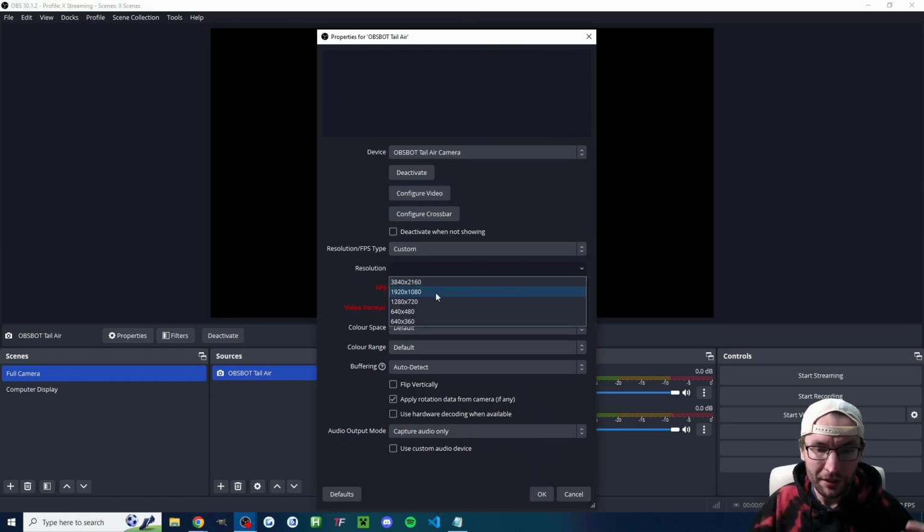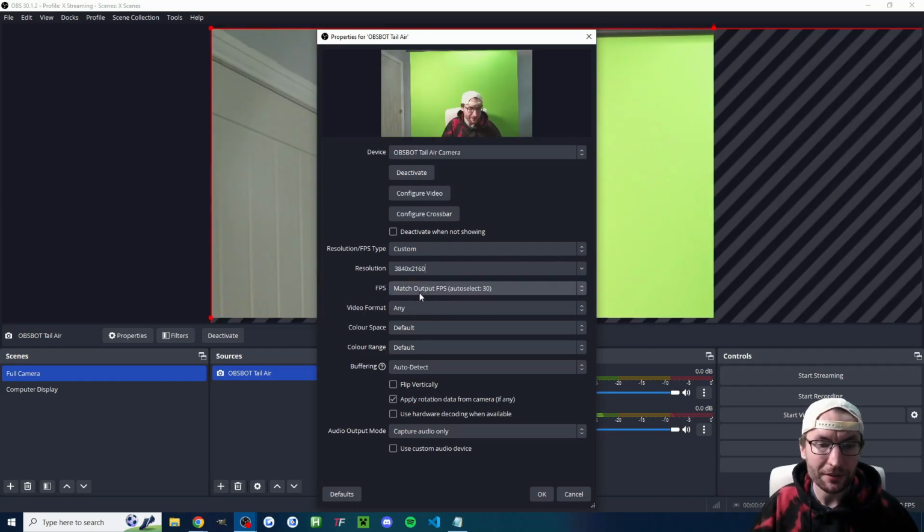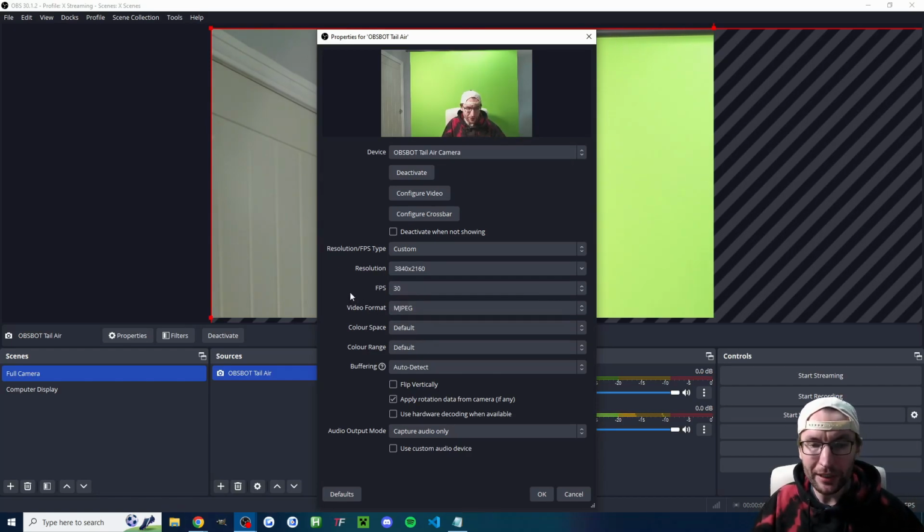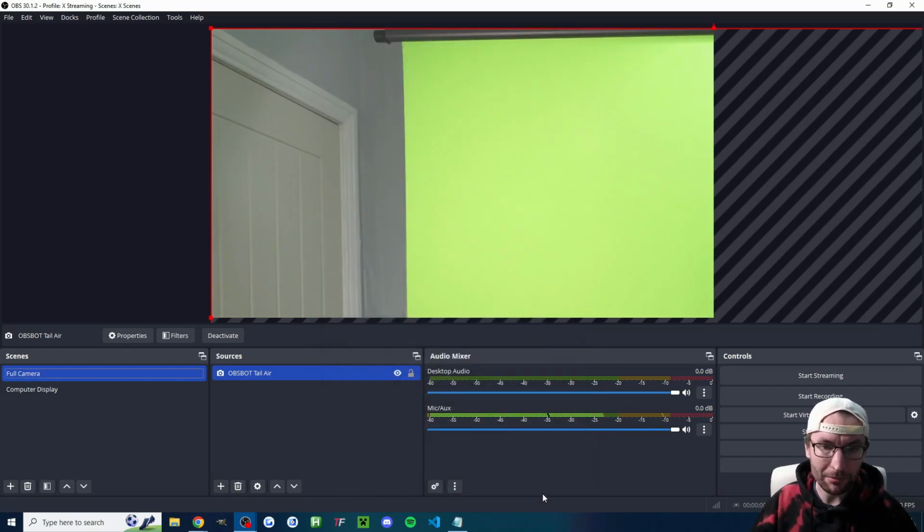Underneath resolution, you'll likely have either 1920 by 1080 for a 1080p camera or 3840 by 2160 for 4K. So I've got a 4K camera here, so I'll add it in 4K. And of course, we want the highest FPS possible. Sorry, I clicked the wrong one. So 30 FPS. Video format, you can usually leave it on any, but if you know you have a better video format for your camera like I do, I'm using MJPEG. And I'll leave all the other options as they are, and I'll press OK.